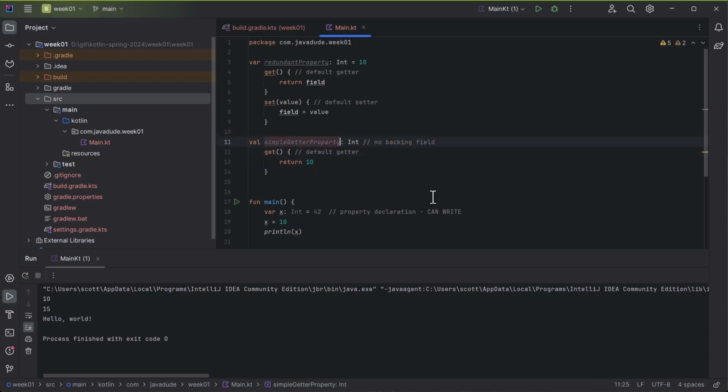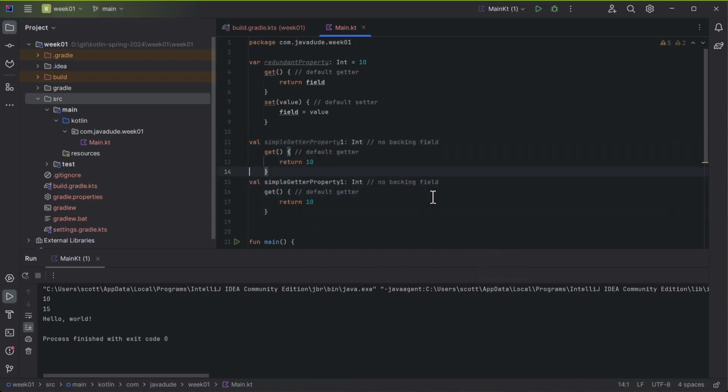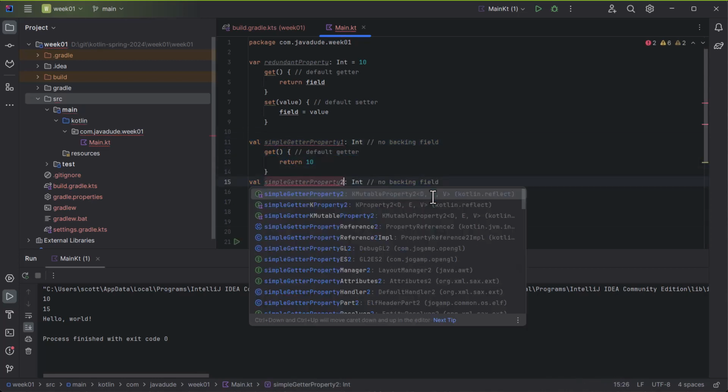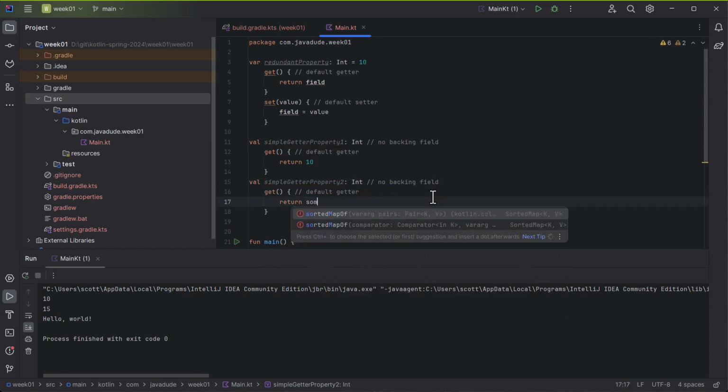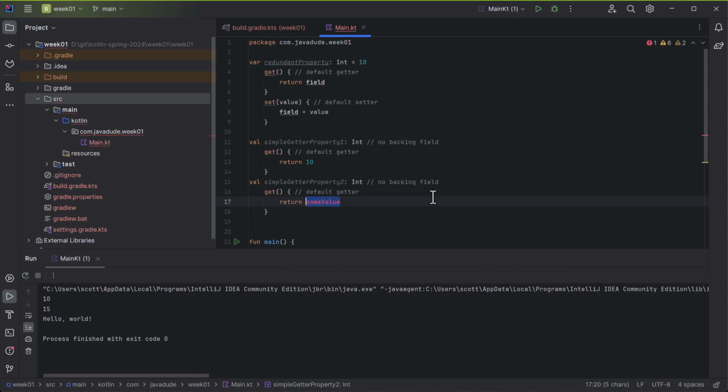And let's make a couple of these. So this one, let's say that I had this return some value. Actually, I'll just create a little function here.